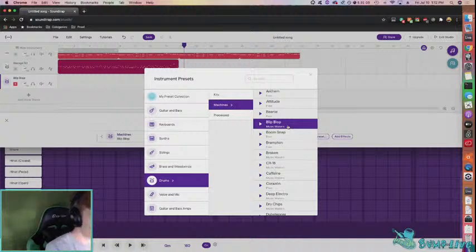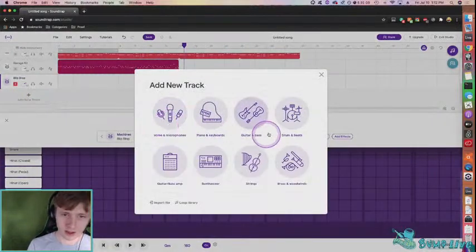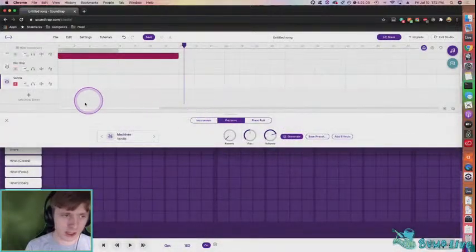Lots of really nice ones in here. And they're all panned around in different places. Nice. That one's cool. Alright, I'll leave that one in. What else? What else?